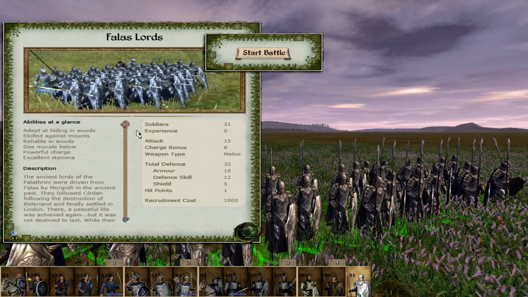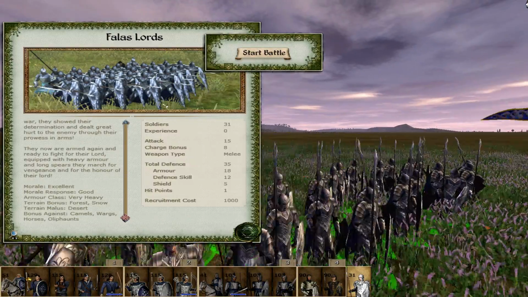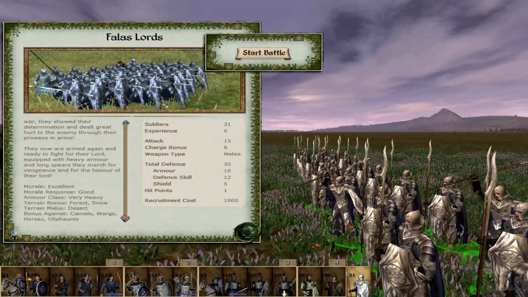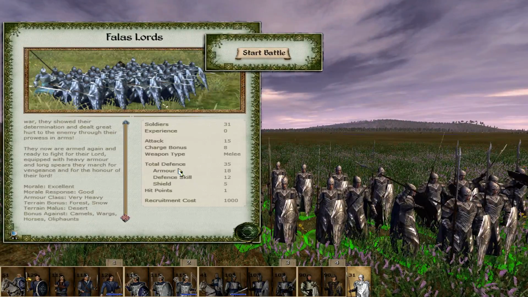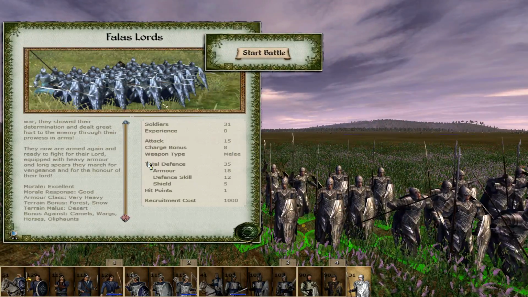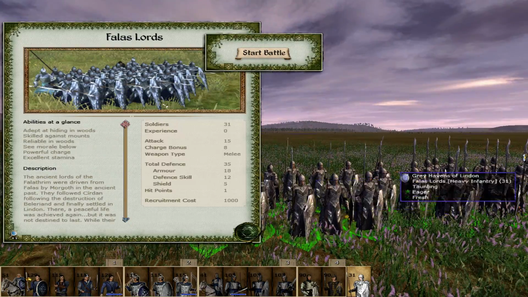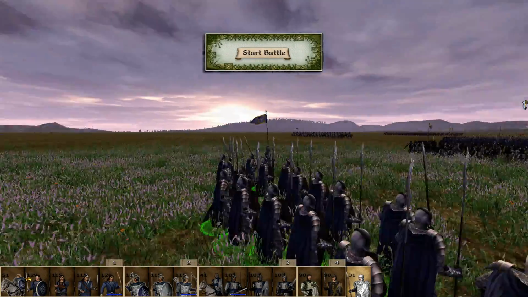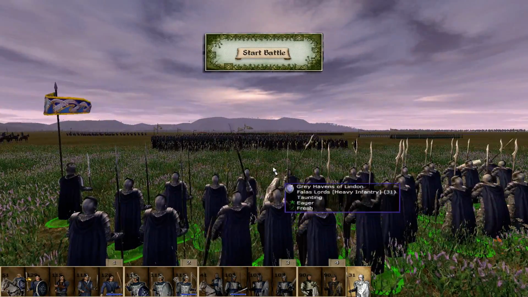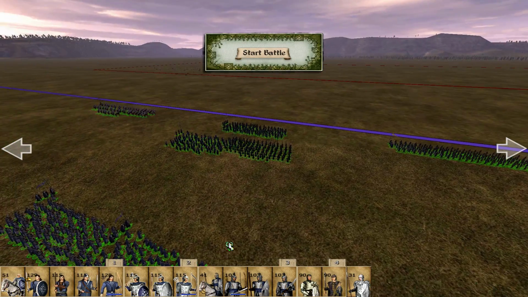But Phalas Lords are just really good spearmen. So they no longer have the pikes, which means they're no longer restricted to constantly being in pike wall formation, which is good. And they are really good. 35 defense, 8 charge, 15 attack, excellent morale. They're really very, very powerful. They're very small in number, obviously, but they're not small in number enough that they get stun locked. So always watch out for these. They can survive for so bloody long. And I can attest to that, let me tell you.